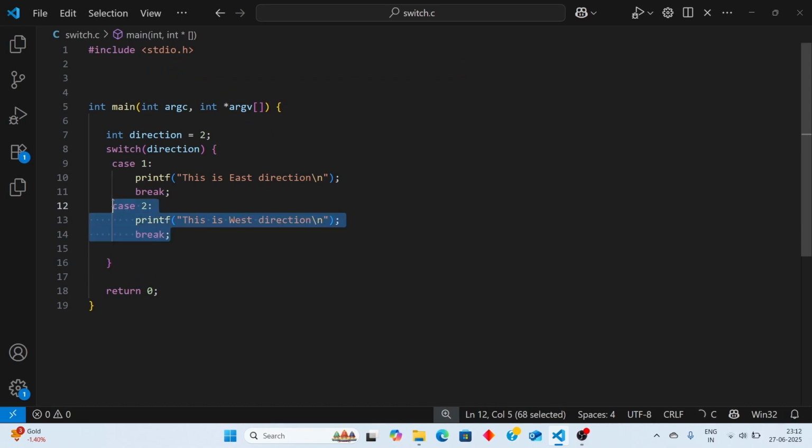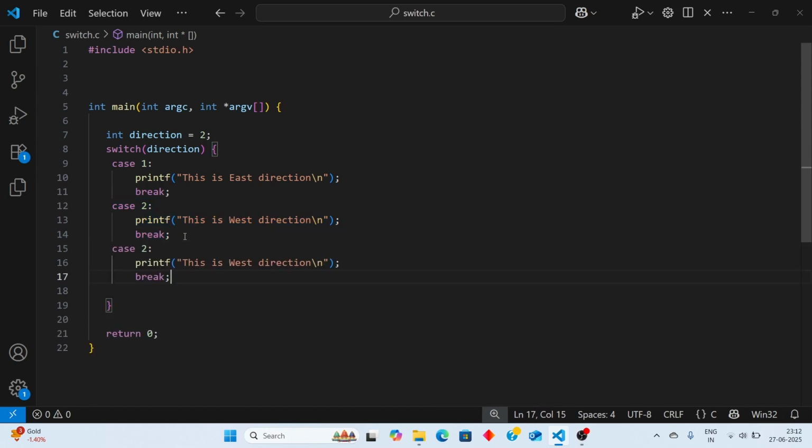Then I'll copy this and put the third case here: this is the north direction, and the fourth case will be the south direction. So we have all the directions.